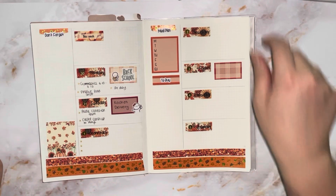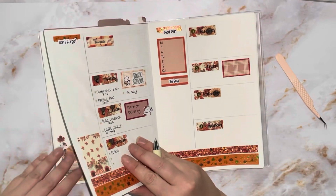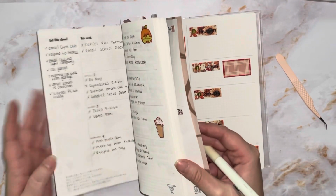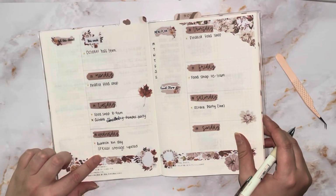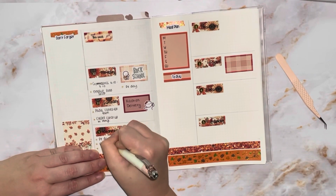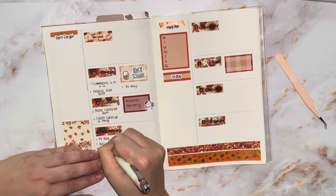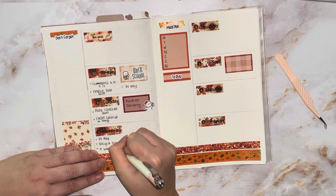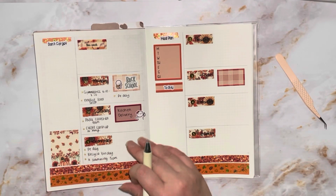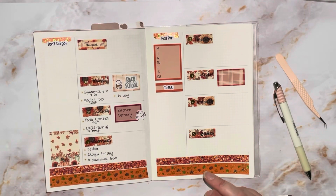but we have got Harriet's got PE. It is bin day, but I don't know what bin day is, so let me quickly look back here. This is the last week, so it'd be recycle bin day. And Harriet's got swimming, so I did mention in one of my videos emailing the swimming school and getting to change her day, and yeah, they did that. So now she goes on a Wednesday at 5.